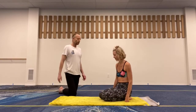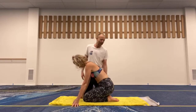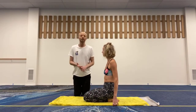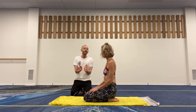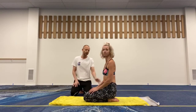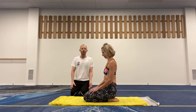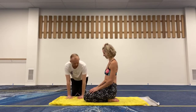So you start this posture by sitting on your feet with your knees together, and you're trying to get your ankles together, because that's going to be a really nice warm-up for the other postures, like half tortoise pose as well as rabbit pose. Whether you can keep your heels together doesn't matter right now. It's just bringing some flexibility into your ankles. So you bring your knees together, and if you're really struggling to get into this posture, you can put your hands up first.